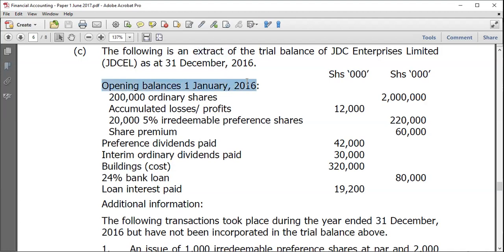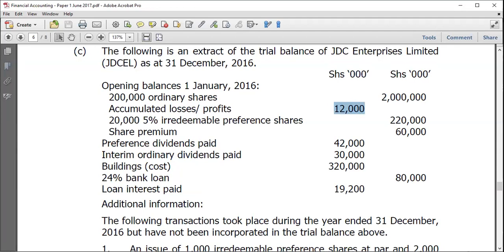You can see that the opening balance, share capital, has a normal credit balance. So that is why we are seeing 2 million here. The same thing with the redeemable shares, and then the share premium. Now somebody says, isn't this supposed to be a negative? Given the information we have here, because this is a trial balance, and on the assumption that this is actually a debit side, these are not just values. If this is a debit side, this would definitely be a negative, because it is appearing on the debit side.